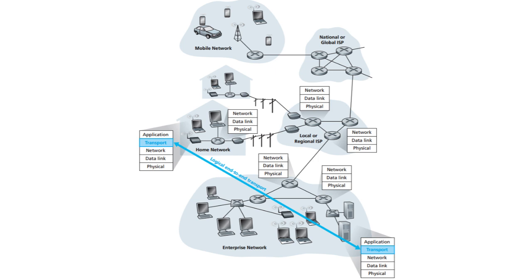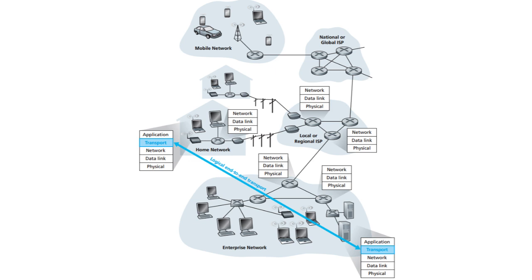The transport layer then passes the segment to the network layer at the sending end, where the segment is encapsulated within a network layer packet and sent to the destination. It is important to note that the network routers act only on the network layer fields of the datagram. That is, they do not examine the fields of the transport layer segment encapsulated within the datagram. On the receiving side, the network layer extracts the transport layer segment from the datagram and passes the segment up to the transport layer. The transport layer then processes the received segment, making the data in the segment available to the receiving application.